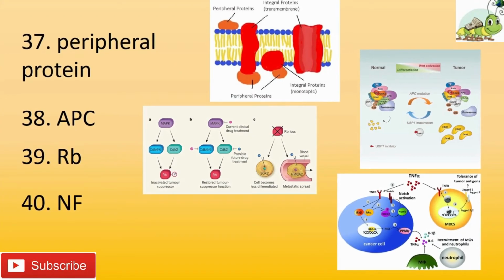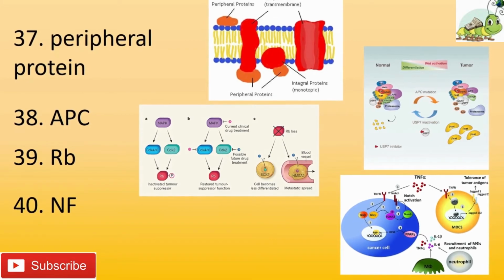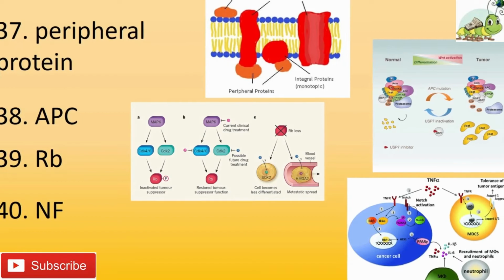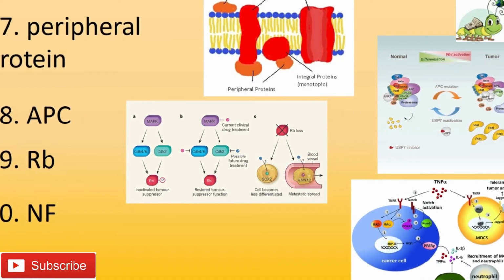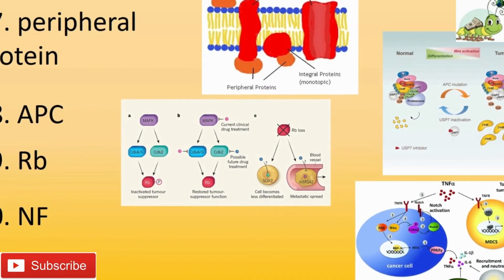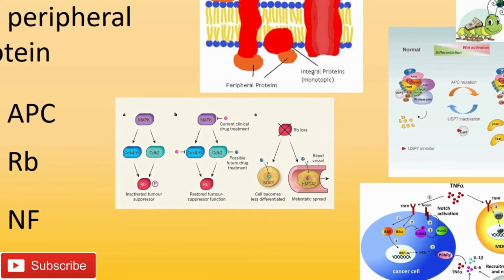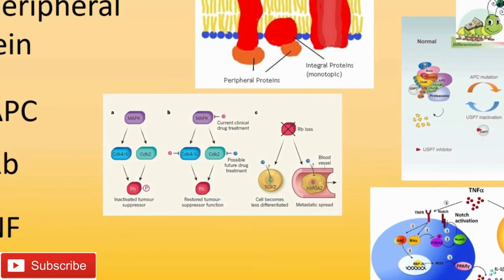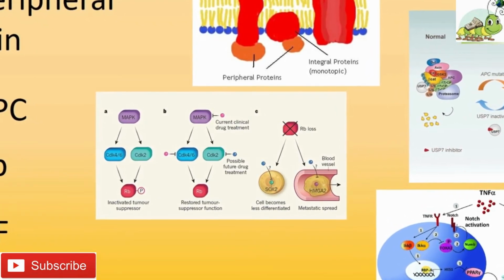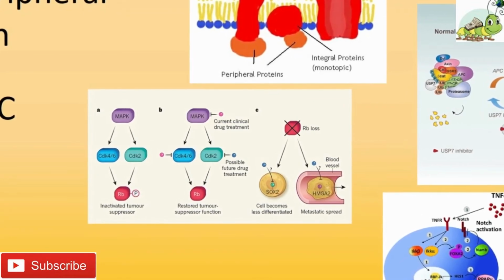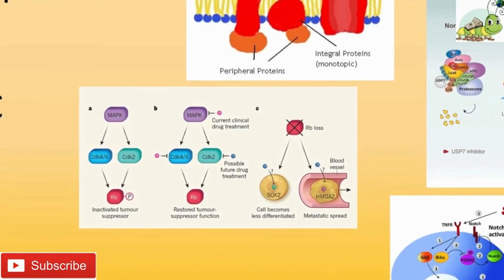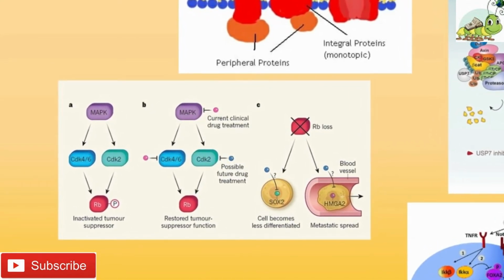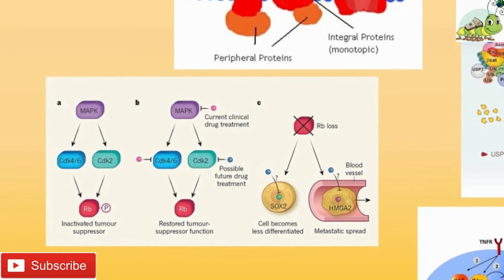Point number 39, RB, retinoblastoma gene. Our epidemiological and genetic analysis of sporadic and familial retinoblastoma indicates that an X chromosome linked gene is involved in the genesis of a significant fraction of new bilateral cases of the disease. The activity of this gene results in sex ratio distortion in favor of males among patients with bilateral sporadic disease.